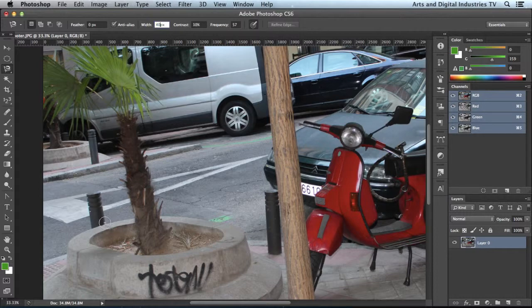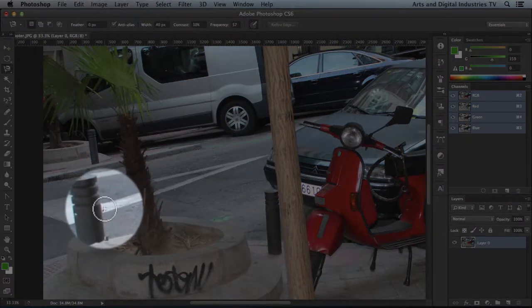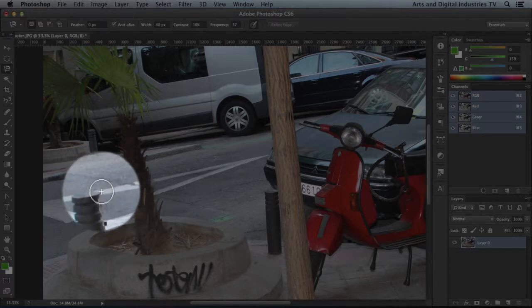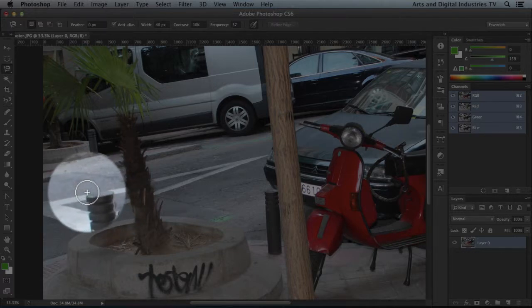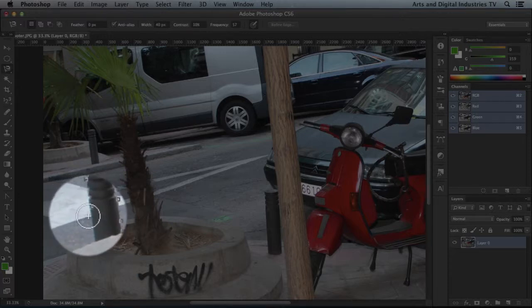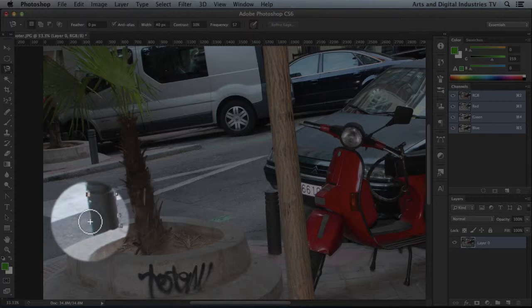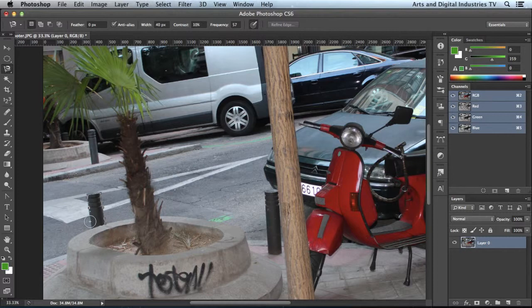I'm going to go around this pillar, and I'm just going to draw around it. I don't need to be mega precise. And you can see it's putting in points for me already. Every now and again it puts in a point. Now you can force it to put an additional point. Sometimes it takes the wrong edge and it goes in the wrong direction. So sometimes you can force it to go in a particular direction by clicking. So I'm clicking just there and it forces a point. Double clicking joins the selection. So, it's pretty good. It's selected that object quite well. So that's a demonstration of that.